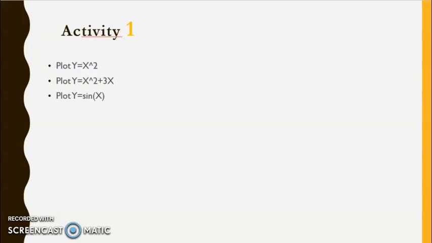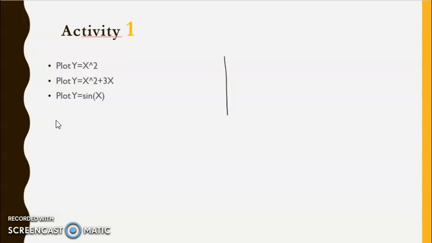Okay, so for activity 1, you are asked to plot these functions. You know these functions in math, and you remember how we plotted them in high school and also in the general mathematics we studied at university. But remember, the main point is that I'm showing you these things just to impress you with the power of R. There is no other point.